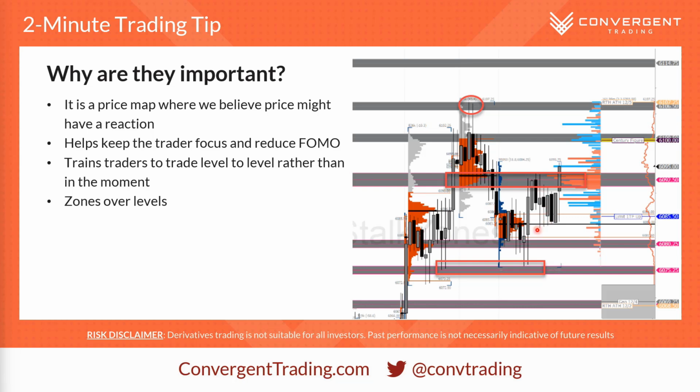Now you're probably looking at this area right here where there are multiple wicks showing a reaction. Well, this is also the overnight VPOC. It is already highlighted, so it's kind of obvious that there is a reaction here and there's no need to put a stock zone here. You don't want to overload your charts with stock zones. You want them to be meaningful.